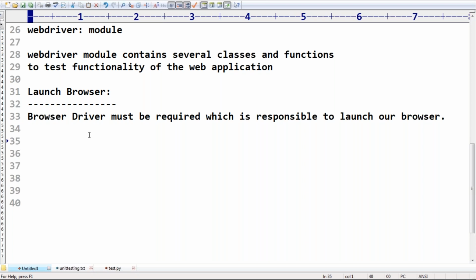What is the official website for Python? Python.org. What is the official website for Django? Djangoproject.com. What is the official website for DRF, Django REST framework?